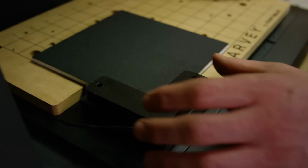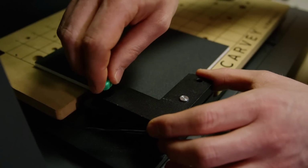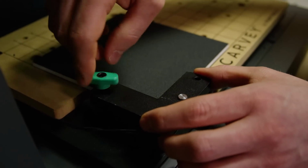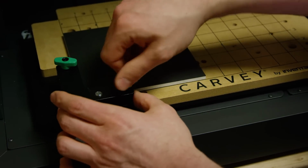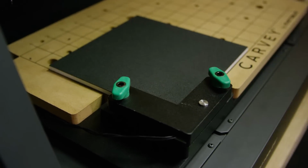Now I'm going to put the top of the clamp on, and what you want to do is make sure that the holes are lined up so you can get the clamp's thumb screws started, and you want to kind of do them on an even amount so the clamp is nice and parallel to the top of your material.